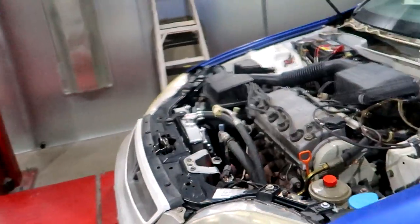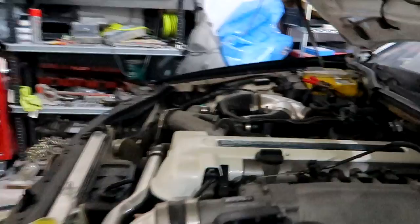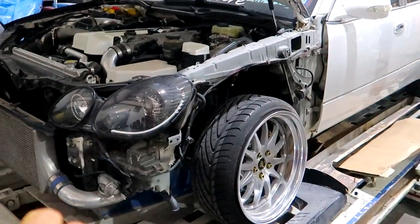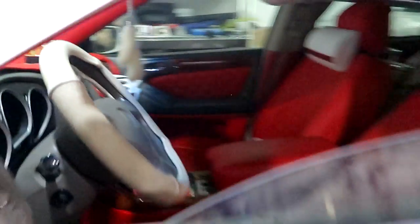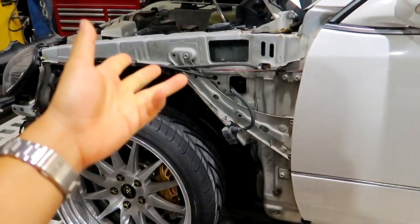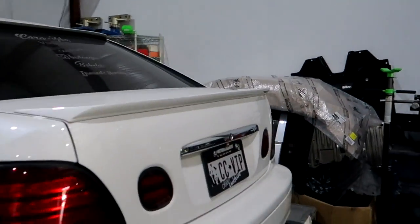They're dropping a K20 swap in the EK, so it'll be pretty fun once it's all done. And this is Bryan's Lexus GS300 — super clean, one of my favorite GS300s in Texas. It has a 2JZ and what's cool is it's been turbocharged — not many GS300s are turbo. He also swapped in big brakes, I believe from a Lexus LS400. Being a show build, the interior is done up nicely. The car is at the shop getting a custom front bumper, fenders, and side skirts done — something super rare JDM. He doesn't want to show it on social media until it's all done, but yeah, this car is clean.